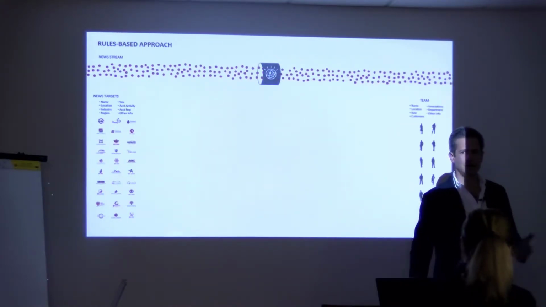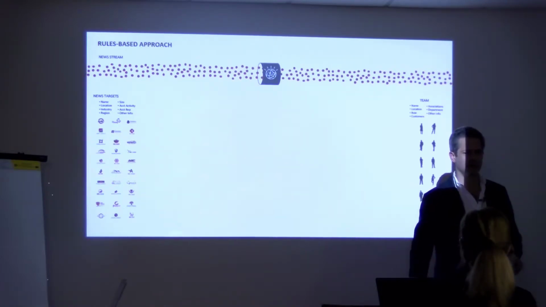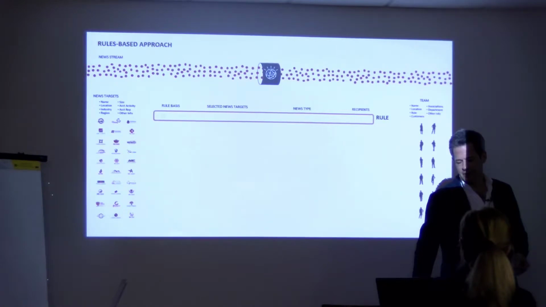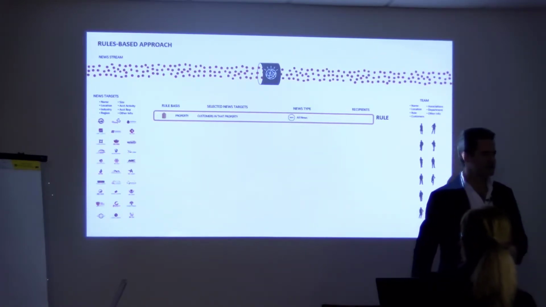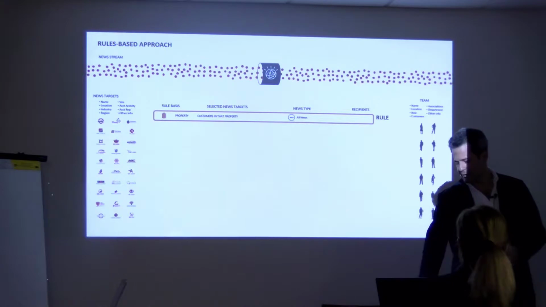And we have this thing called Watson. You guys are familiar with Watson? It's IBM's artificial intelligence brand. And they have a thing called news discovery. So we set up some rules. We said, look, for every property, I want to look at all the customers in that property, and I want to get all the news about them, and I want to send it to the property manager, right? And I want to do this on a schedule, right?